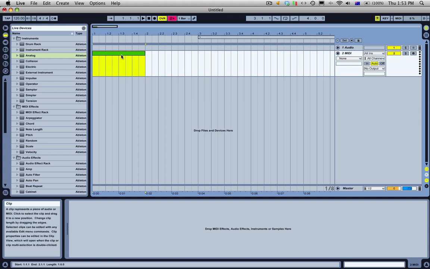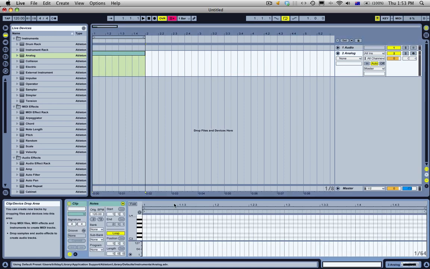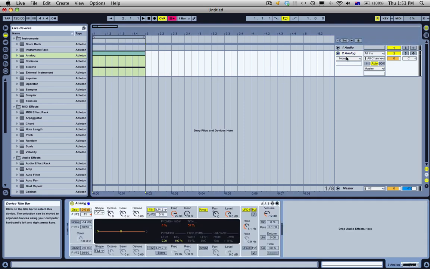So I've just created a MIDI clip here. I did that by just highlighting a section on the grid and pressing Command Shift M. I'm just going to loop that now by pressing Command L. Then I'm going to chuck an Analog in there, and I'm just going to create a noise wave and just create a C3, I guess, for as long as it is. White noise doesn't actually have any pitch, so it doesn't really matter what you tune it to.